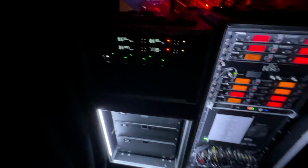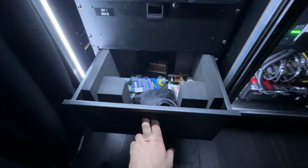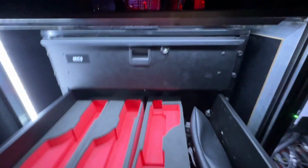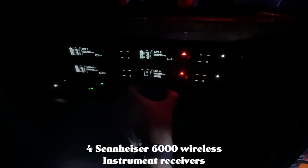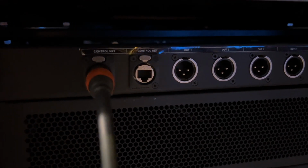And then on this second rack here, I'll start at the bottom. This rack is just drawers, so we keep the antenna and some spare batteries. Here's all the microphone cases. And then some more mics in here, some DI boxes. The top one, the guitar wireless system. So we've got 4 lines of guitar wireless and then rechargeable batteries in there. And on the back of that one, we just have the XLR outs that go to the band's pedal boards.